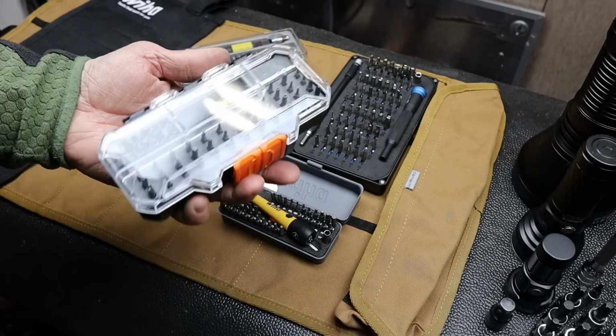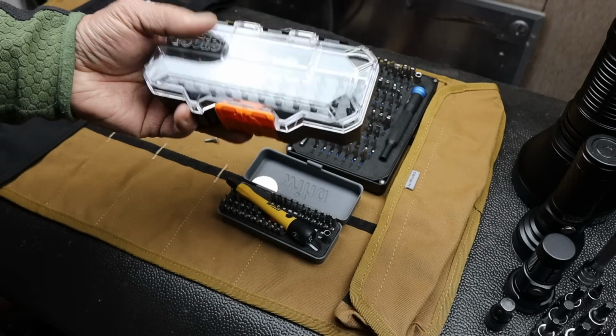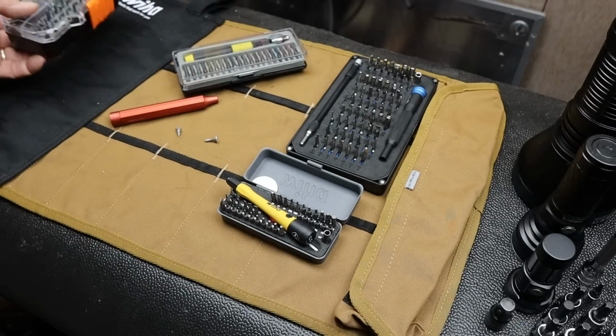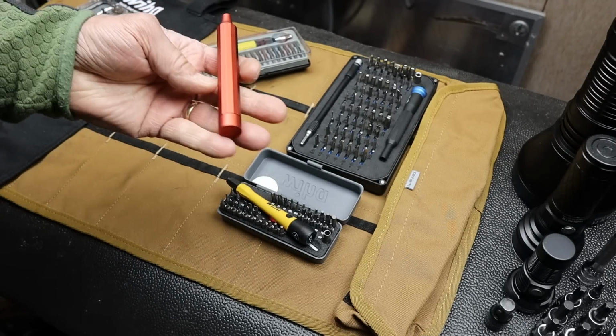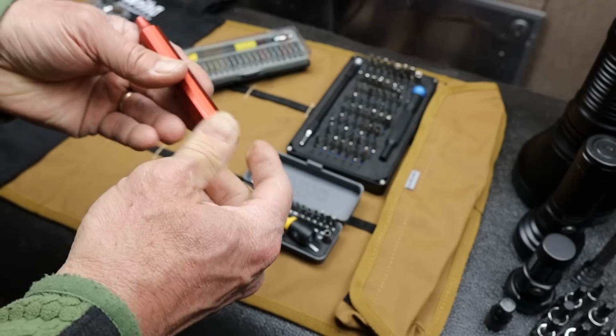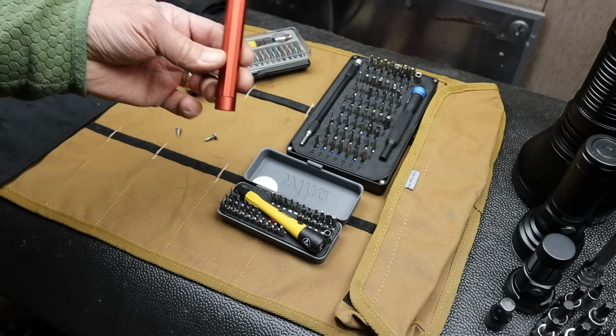You know, I do love Klein. Sorry, we're just having a bad day right now because of that. You've let me down, Klein, again. All you had to do was send me probably a 25-cent bit. The Hoto's great. I love this thing. I just needed a few more larger bits, was all. Otherwise, you'd be going with me.